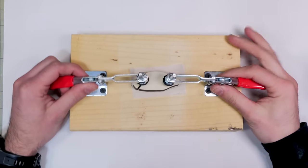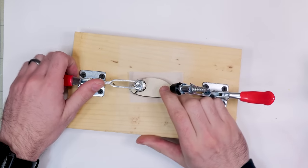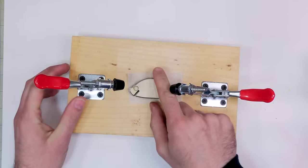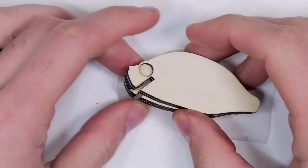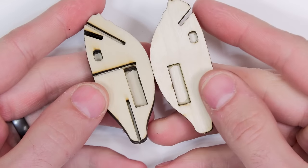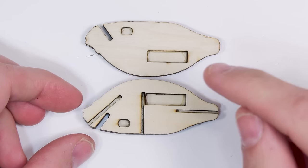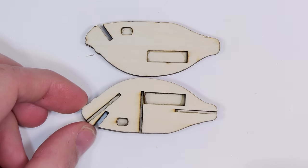All right, so we're well past that half hour mark. So I'm gonna go ahead and pop this baby free. And we did not have any glue run down and get the two pieces stuck together. So we're ready to move on to the next step, which will be adding the rattle and the lead weight.